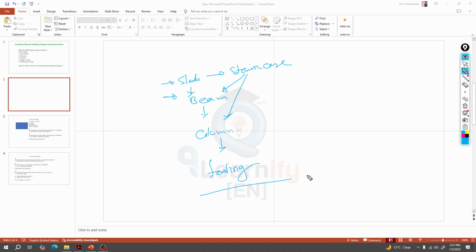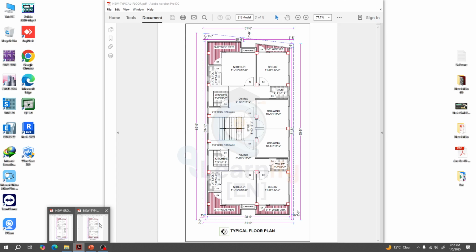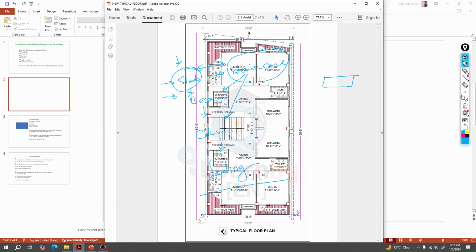So this is the mechanism of our load transferring system, and definitely we have to focus on those elements. First of all, I will design slab and a staircase. This is our first challenge. So let's go to design slab. To design slab, we need to calculate the available load on slab. So let's go for it. I'll open our floor plan. Actually, in this course, if I go for every element design, then it will take huge time.